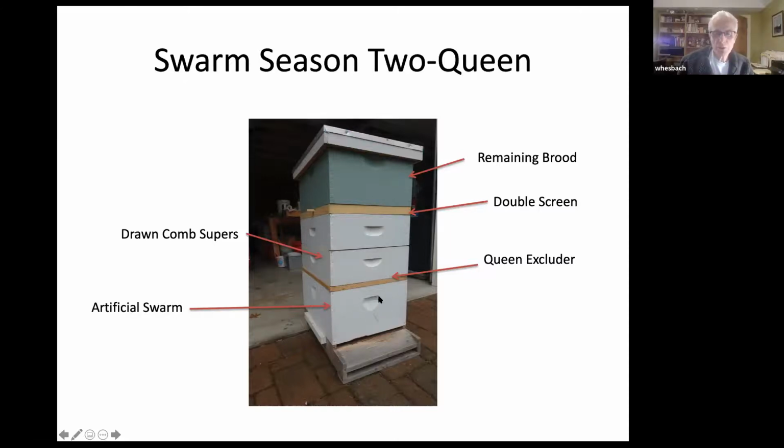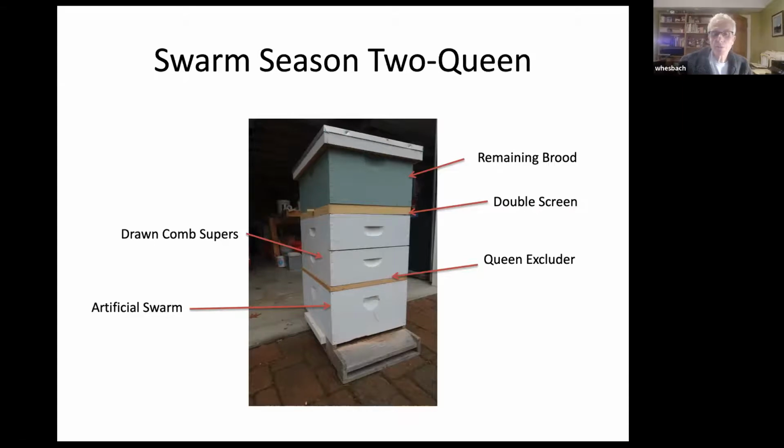All the foragers, and you have to read a little bit about how to execute this. It's not as simple as this little diagram is showing you. You only leave the queen and 1 or 2 frames of brood in the bottom box, and you put all the brood up in the top box, and they're isolated enough by this double screen board with the door open that they will form swarm cells up there with that brood. You have to, of course, have a great colony to do this with. And then they'll raise their own queen, and you can run it like that.